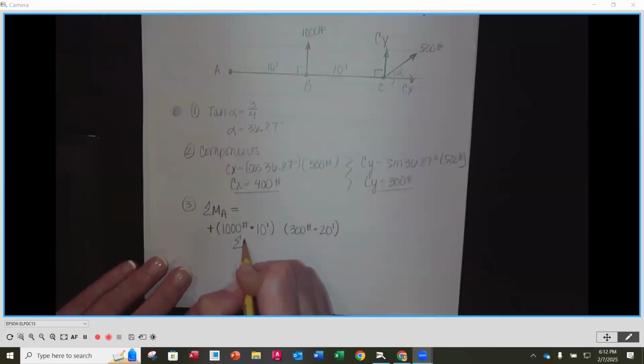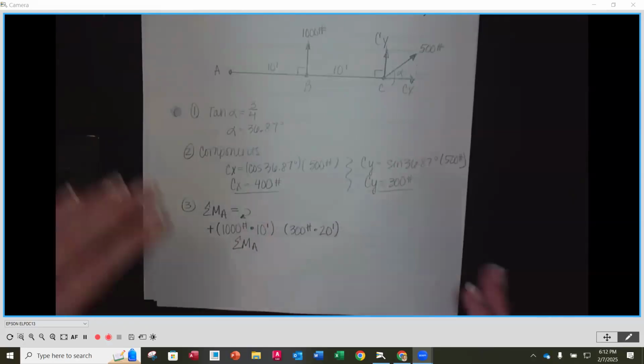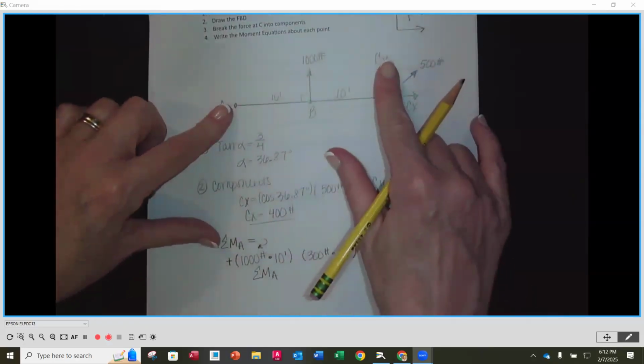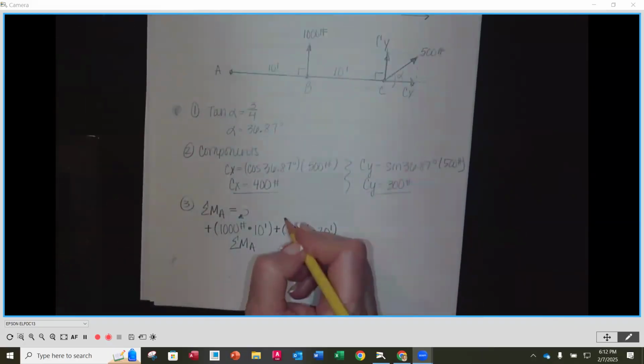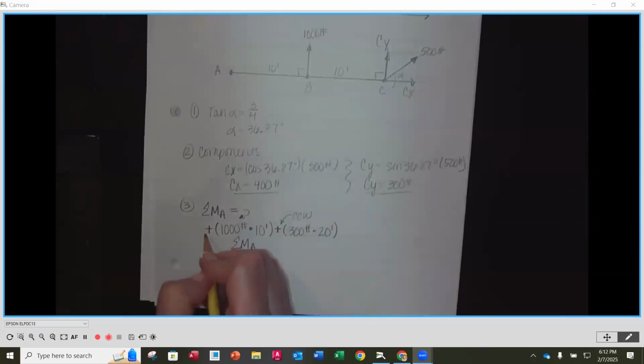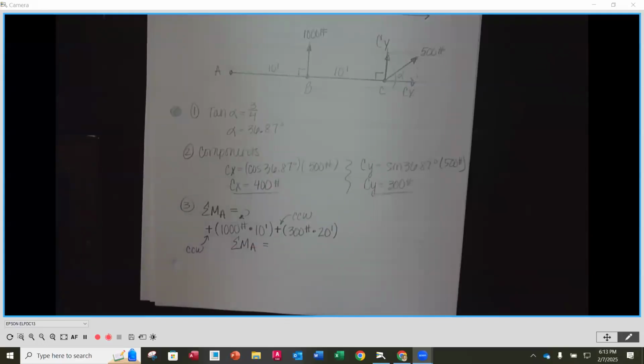So if we sum our moment around A, I thought I needed more room, that's why I went down a little bit, so I just put a little arrow there. Oh, forgot, my rotation is also counterclockwise, so we're going to be adding that together. This is a counterclockwise rotation, and this is a counterclockwise rotation. So the positive out front is for the direction of the rotation that's created about that point. Go ahead and multiply those out and come up with a moment about A.